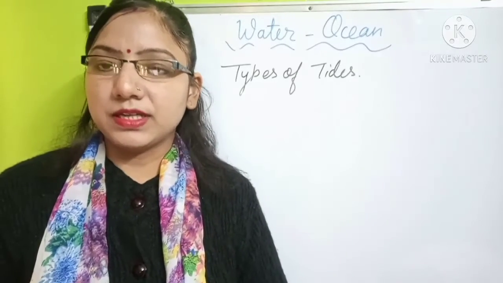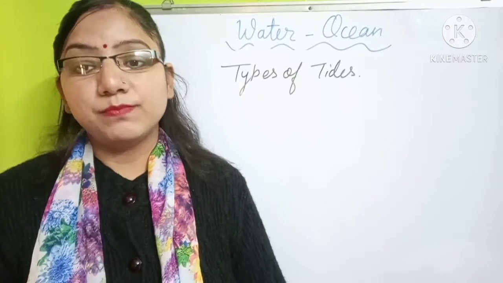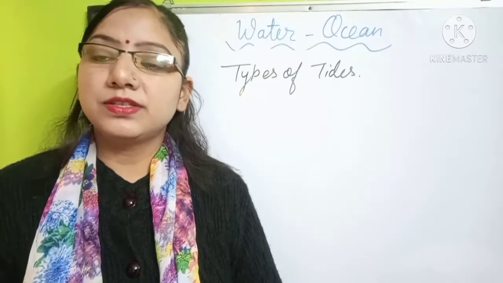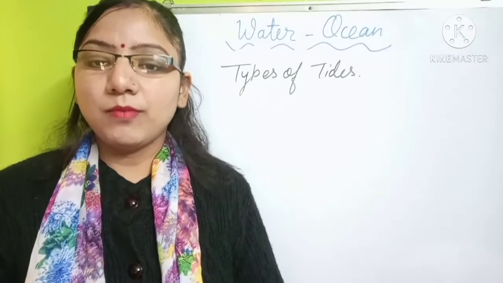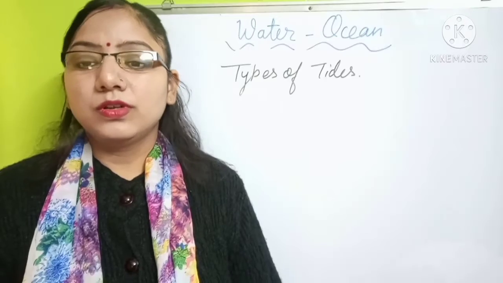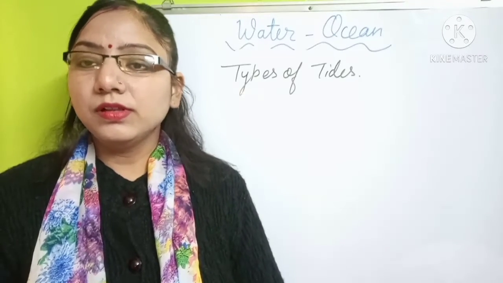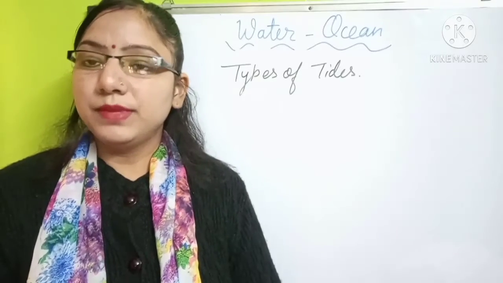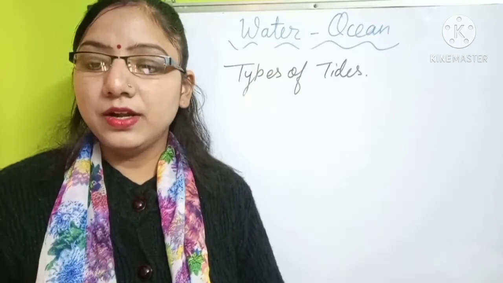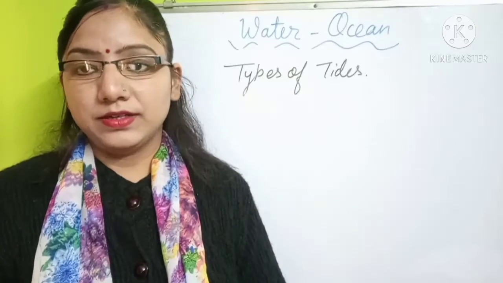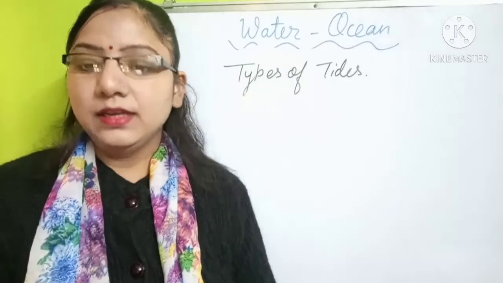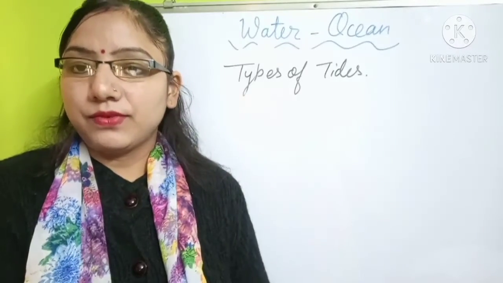The tides can be categorized into various types, based on their frequency in a day of 24 hours and based on their heights. If we talk about the tides based on their frequency, these are generally divided into three types: the semidiurnal tides, the diurnal tides and the mixed tides. If we talk about the tides based on their height, these are known as the spring tide and neap tide. Also we can say the high tides and the low tides. So now let's see what the different types of the tides are.